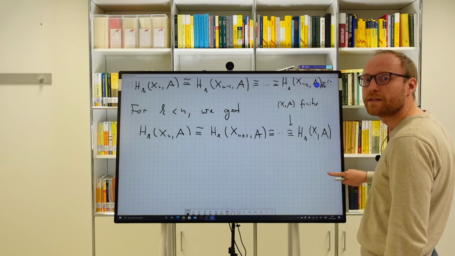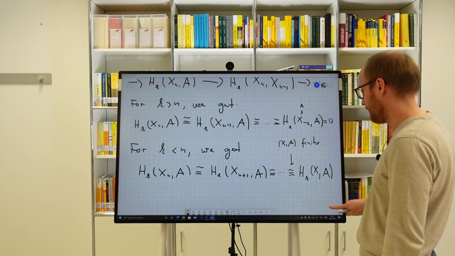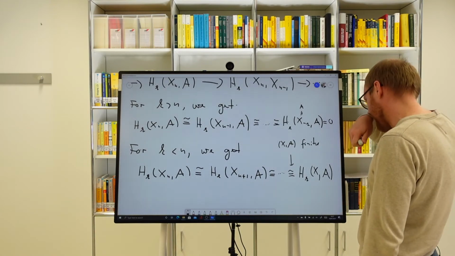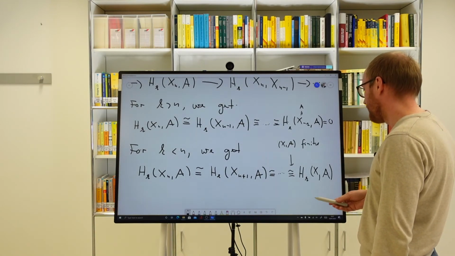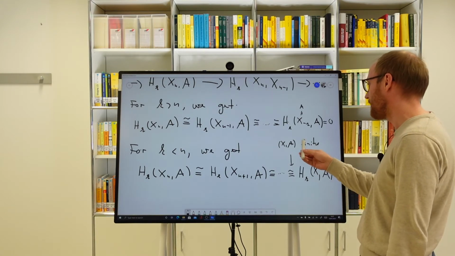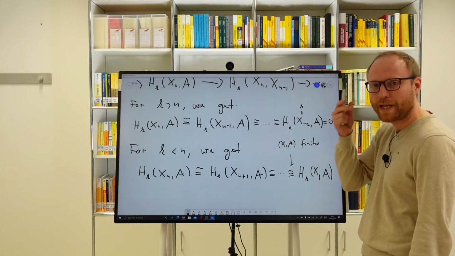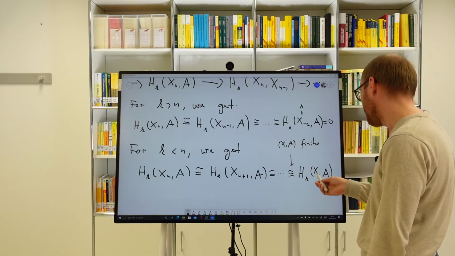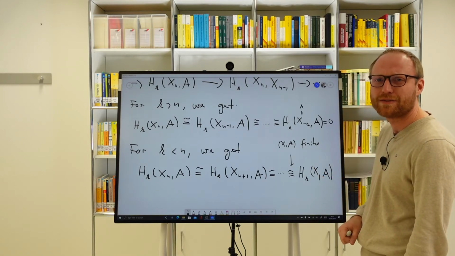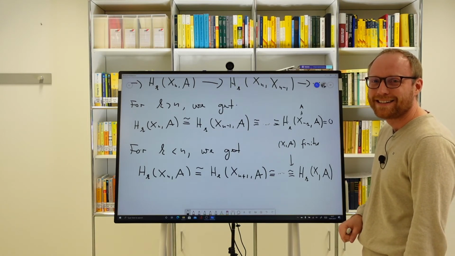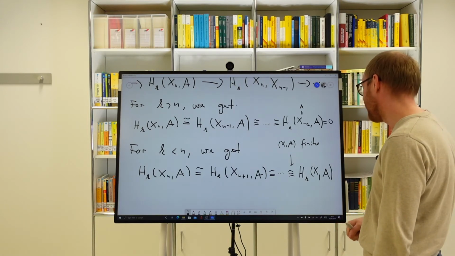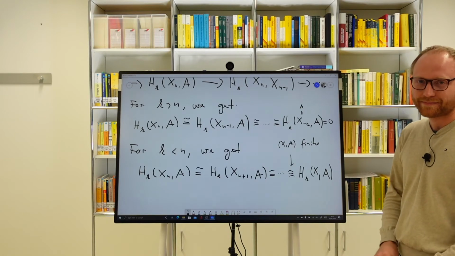And you said that this is still true if the additivity axiom is satisfied, if the complex is not finite. Exactly. Then I could not use this argument, so I could not just say that some skeleton is the whole space. At that point I would have to work a tiny little to get this. Let me just make a remark in the case where H is the singular homology. That gives you at least the indication why this might be true.